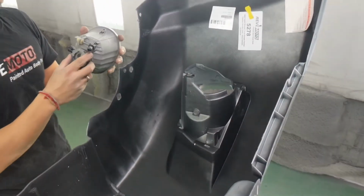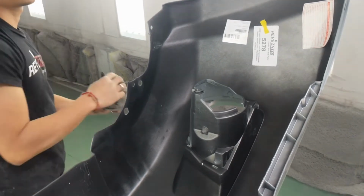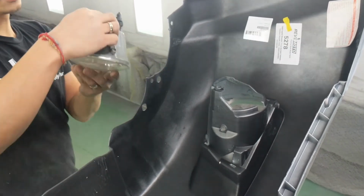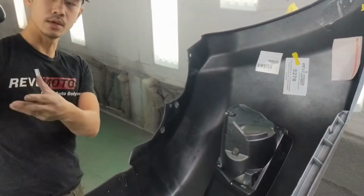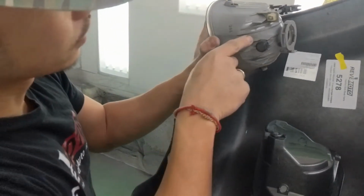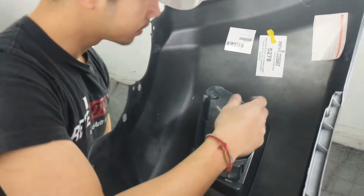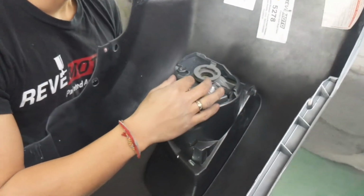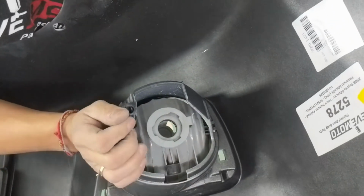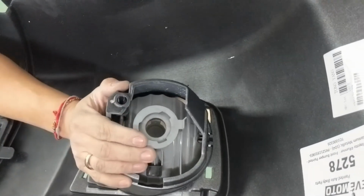Let's see. Oh, it's tricky. Which one is it? That one's for that side. So on the fog lights, you're going to see indicators, the L for left, and the other one has a right. So left side's always for the driver's side. Same way you got it out. Make sure you line it up with this. So it's trickier to put it back in.